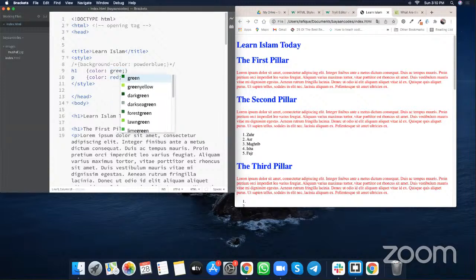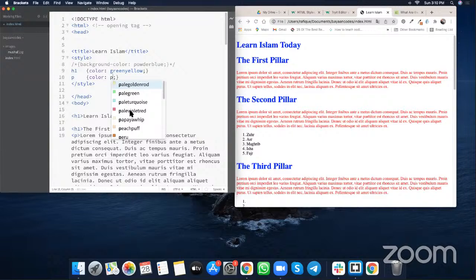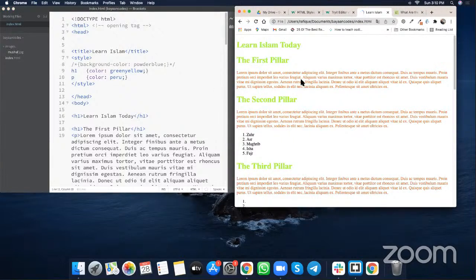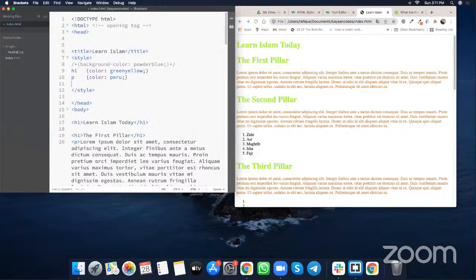I'm going to say green. Okay, I'm going to choose green yellow. Then for this one, maybe I'm going to choose, how about, what color? Papaya whip. Okay. Peru. Okay. So I just change it here. Save, and then I will apply it. Can you see this? Right? Okay, I want you to try this. I'll give you about 5-10 minutes to try it out. Then you can also make changes for the list. I can also put this li. Just copy how it is above.